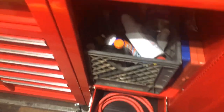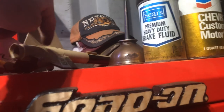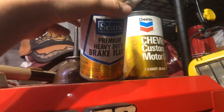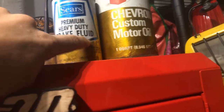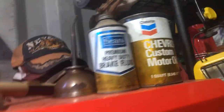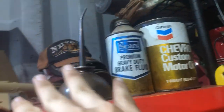Down here in this drawer is something I haven't showed on video yet — got this yesterday, this is the Tekton 10-inch air hose. I still need to put fittings on it. That really concludes the end locker. Up here I just have one of the rockets I made when I was a Cub Scout. This is an old oil can and brake fluid — this is actually an unopened oil can that we found, so it's pretty cool, and the actual oiler that looks vintage so it kind of matches, but we use it.